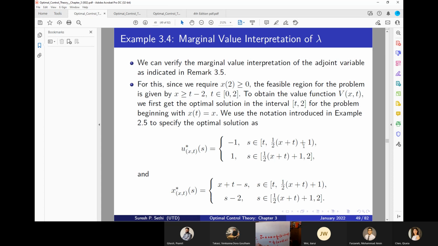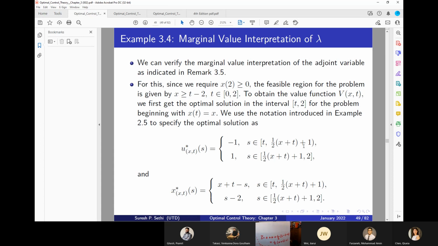Going with a rate of -1, it will take me x amount of time to get to 0. So this time is t plus x, and this time is 2. And this time is halfway between 2 and this. Well, how do we get halfway? This is my S star, because now my S goes from here to there. S goes from t to 2. Sorry, S goes from t to 2.